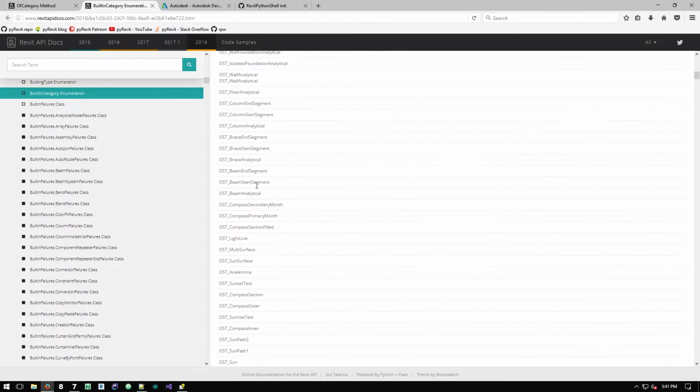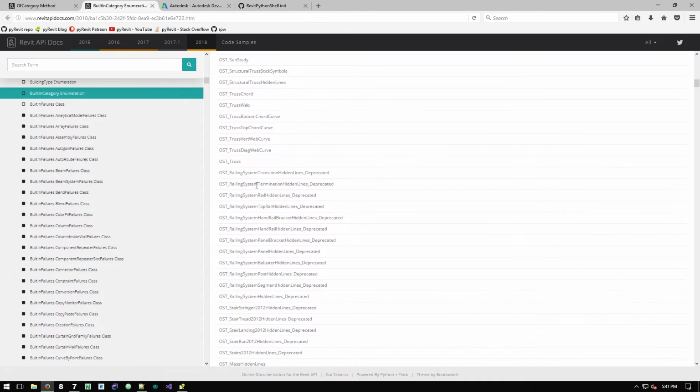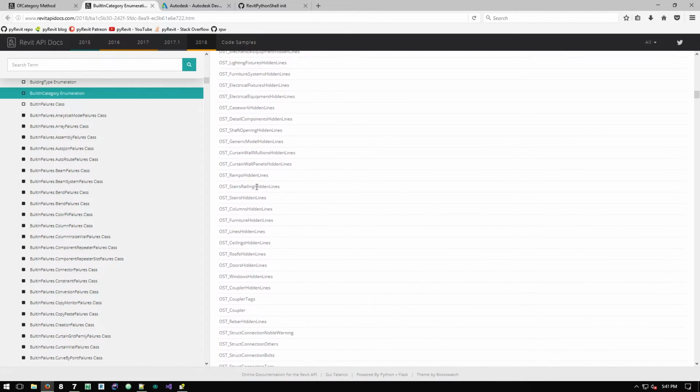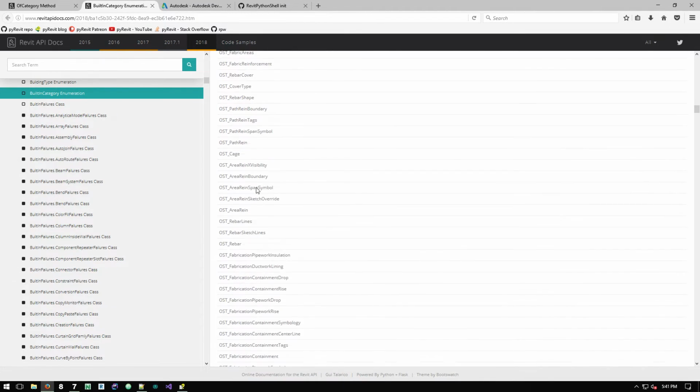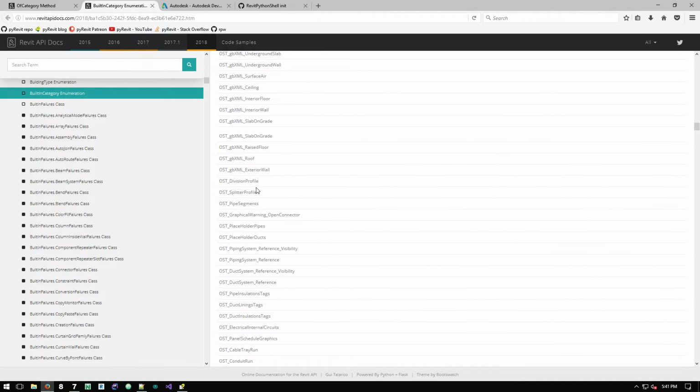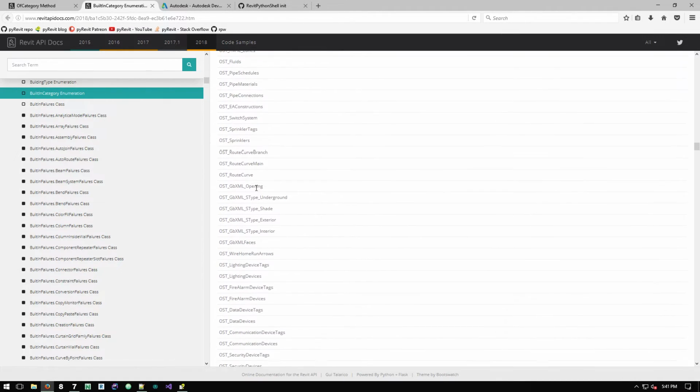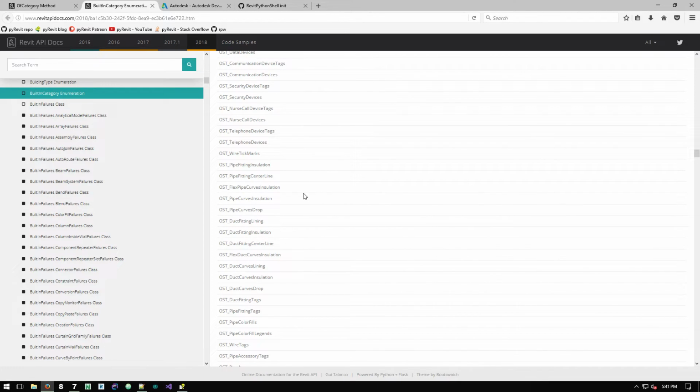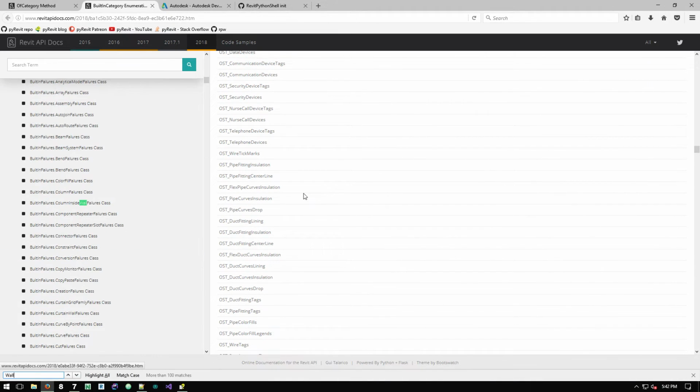For example, we can go under OST and scroll down and find, actually have to scroll down more. Or if it's a very big list, we should actually start searching for stuff. So I can search for wall.